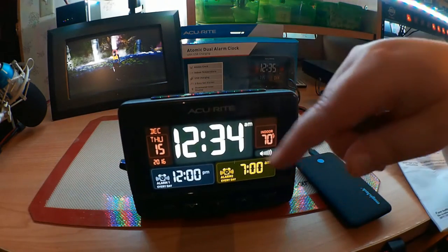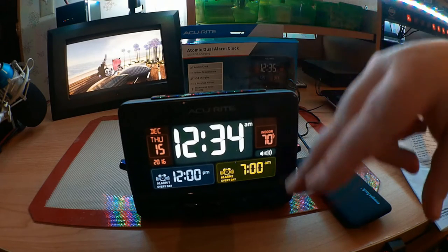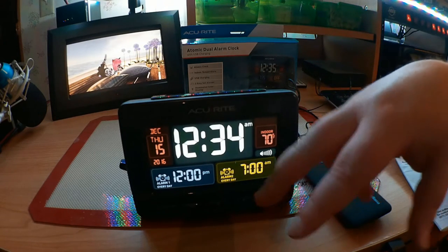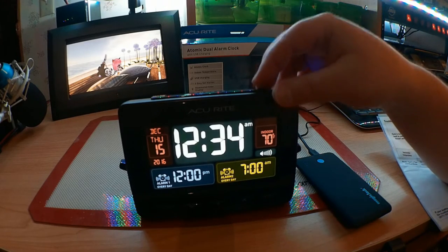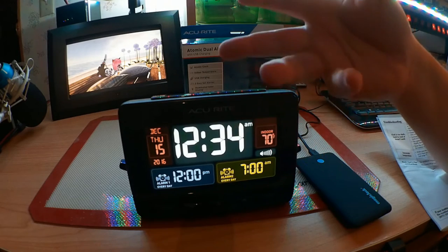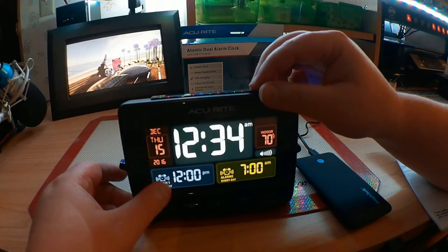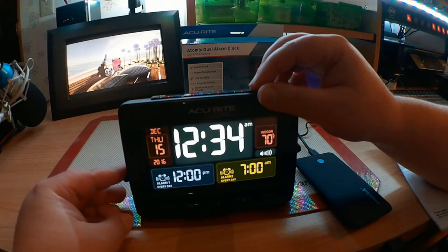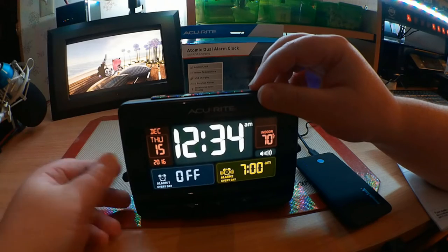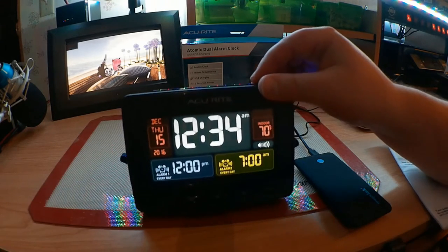Now I have to use the everyday setting because I have Friday and Saturday off, so the whole weekday-weekend thing doesn't work, although you can use that if that is the pattern that you follow. But anyway, during my work week, I turn on my 12 p.m. alarm. And when that's not a work day, I turn that off. There we go. So that's off.